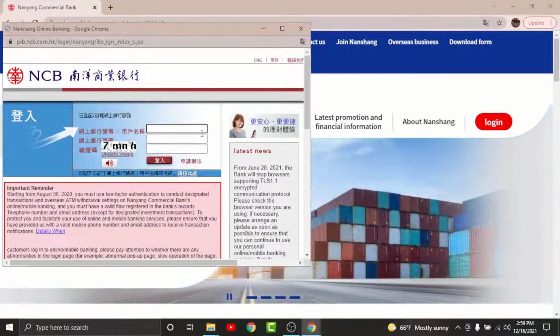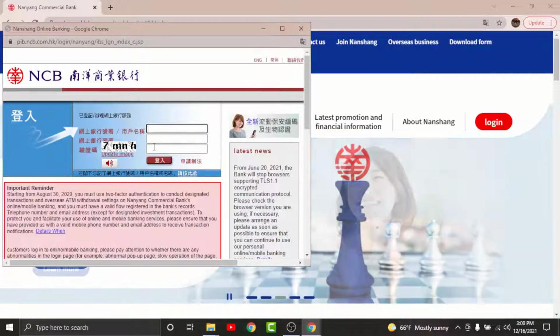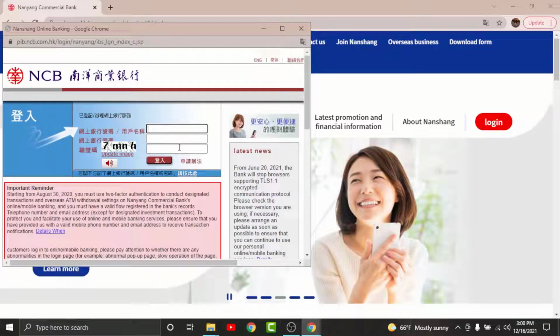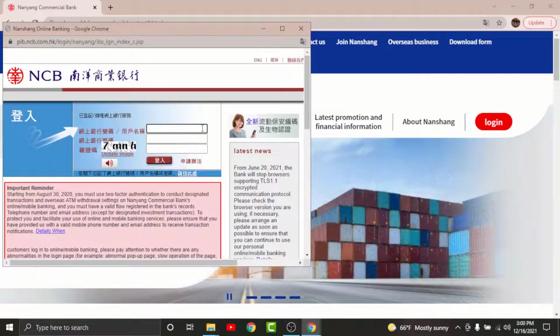So before you get started with the login process, there are a few things that you need to keep in your mind. You cannot log into your online banking account if you haven't registered for it in the first place. And by the completion of the registration process, you'll be provided with a username and set a password that you can log into your account with. So go to the username text field and enter your username associated with your account. Then enter the password that you have set while registering for your account.